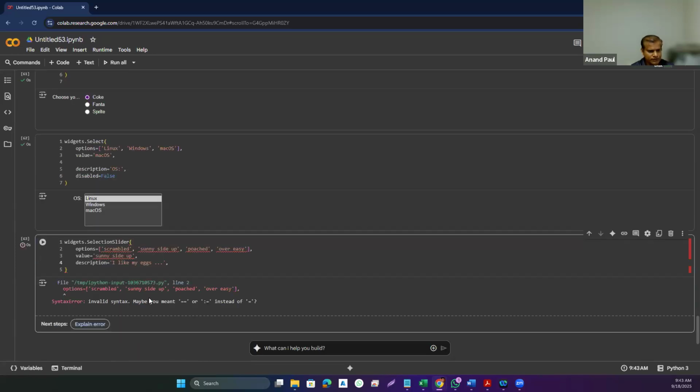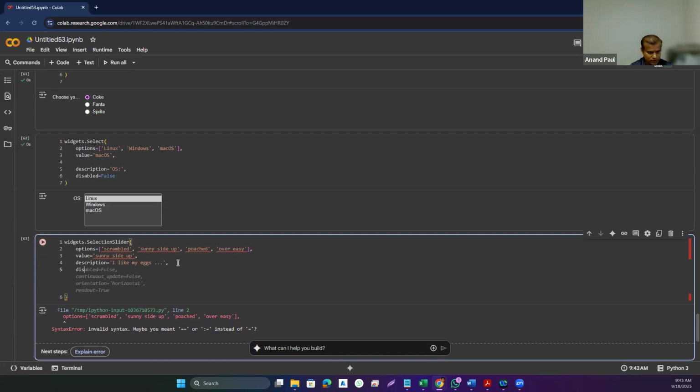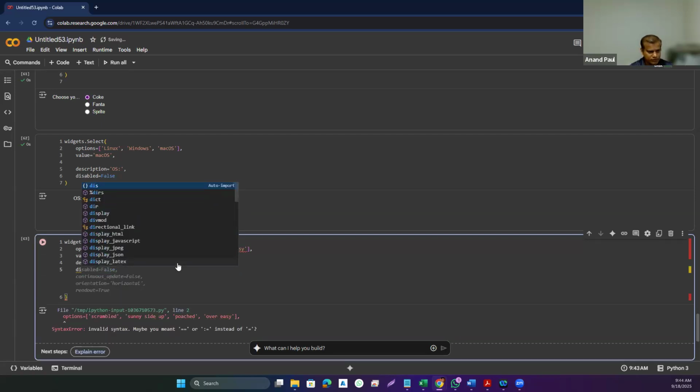Okay, there is a syntax error here. Maybe we can use certain specific information like, let's say, disabled false, perhaps continuous false, orientation horizontal, readout true. Okay.